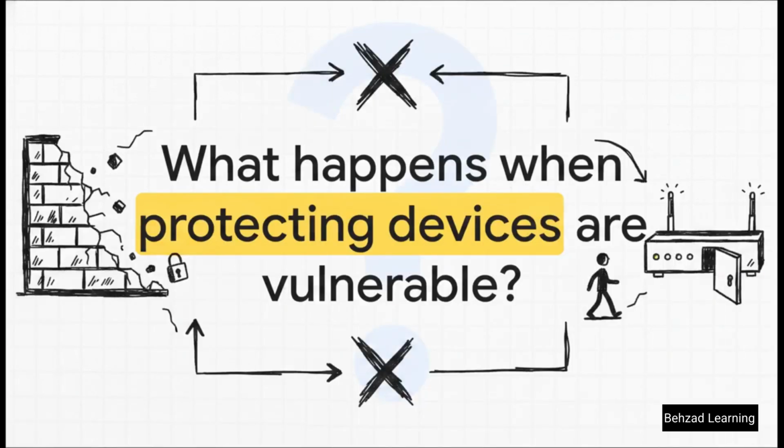But before we even start building those walls, we've got to ask a pretty critical question about the very devices standing guard over our data. I mean, what happens if an attacker doesn't even bother trying to break through your firewall and instead just logs right into the router that controls it? If our infrastructure devices, the routers, the switches, are compromised, the whole security posture just totally collapses. The guards themselves actually become the vulnerability.